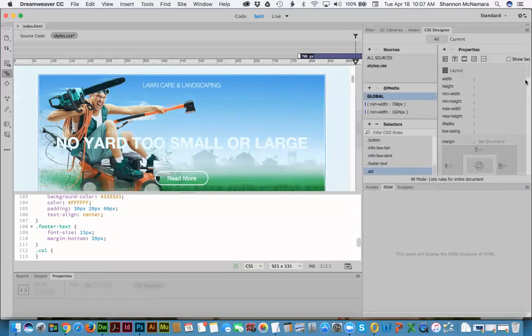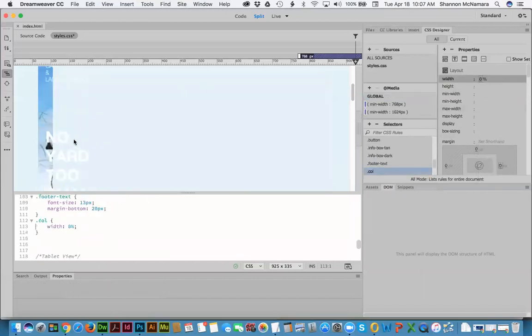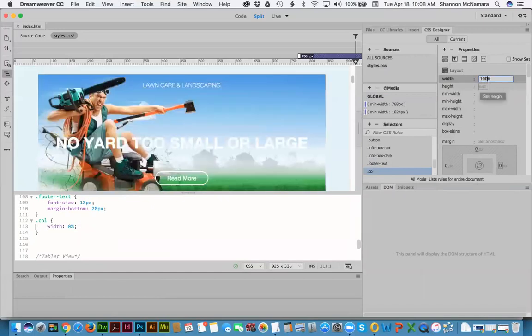And for this one, we only have one thing we need to do. It's under layout. We're going to change the width to %. It's going to go to 0 real quick, and look how crazy it gets when that happens. And we're going to change it to 100% and just hit enter. That's all we need to do for that one.